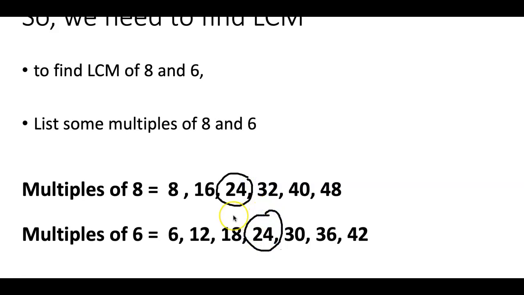Number 24 is a common multiple of 8 as well as 6 because you can see this number in both the times tables. So this number is a common multiple and there is no other number which is less than 24 and common. So it is least as well. So we call it least common multiple. It has to be the lowest and it has to be a multiple of all the denominators of the fractions that you are trying to add, which in this case are 8 and 6.